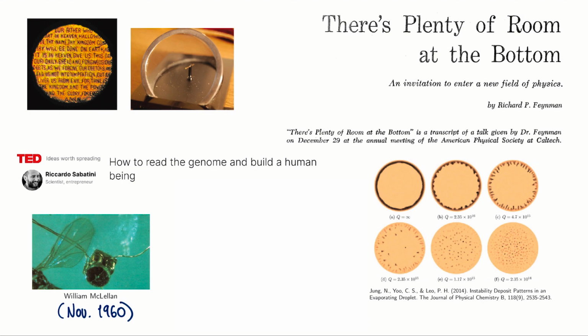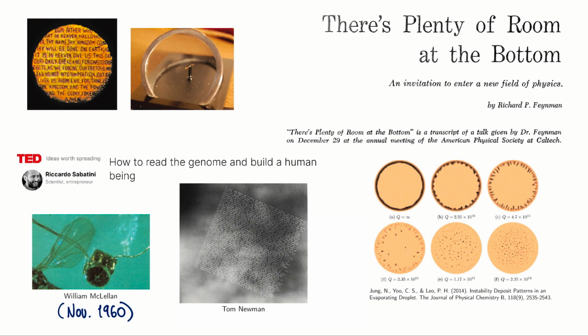Okay, now let's again try to guess when do you think the second prize was claimed? Take the information on the page of a book, put it on an area 1/25,000th smaller in linear scale, so it can be read by an electron microscope. This one was much later, much later. It actually took till 1985 by Tom Newman. Okay, so that's a long time, right? Roughly sort of 25 years later. It's incredible how different those two things are, but really cool.